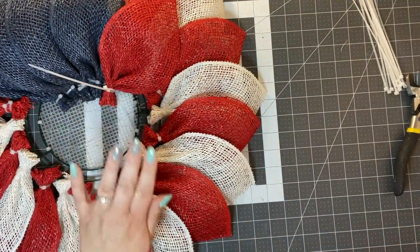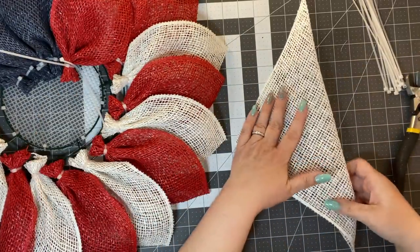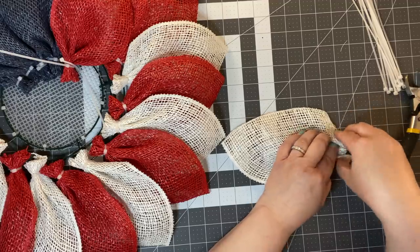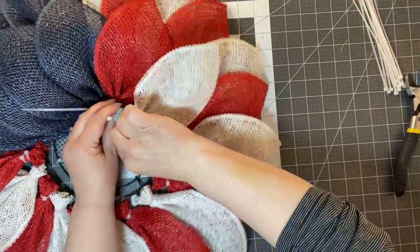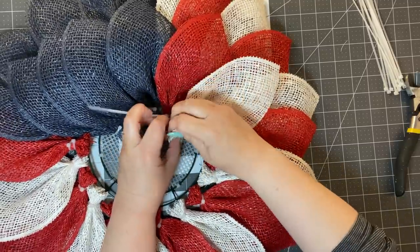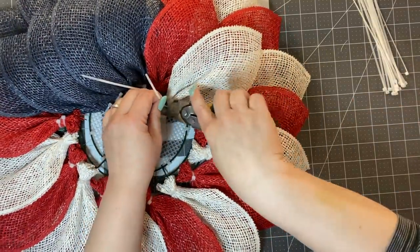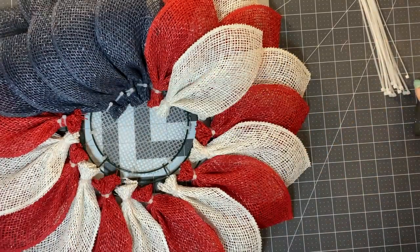I get zip ties on Amazon and also at the ReShop, which has been a good price there too. If you go to the description box, I try to leave you all the links for all the products. If they're not in stock, keep trying. It's April 2021 and a lot of places don't have a lot of stock — I think it's kind of this way every spring when people want to spruce up their home. You could also use a fabric mesh or a deco mesh for this wreath.